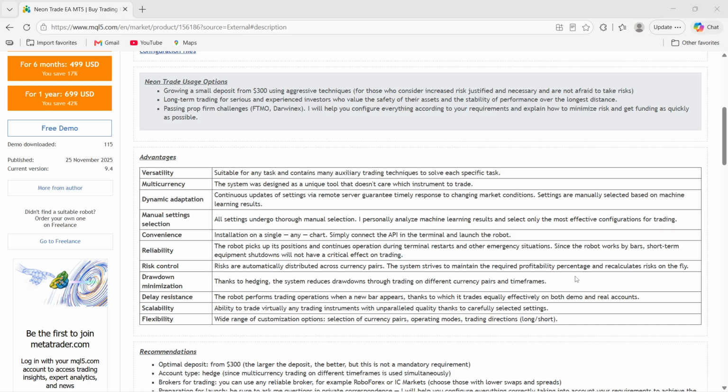Okay, so this EA suits experienced traders comfortable with multi-pair diversification and various trading modes, who actively monitor performance. It's good if you want a flexible, scalable system, but you should probably avoid this EA if you're a beginner, prefer simple single pair EAs, have a small account, or dislike complex portfolio management.